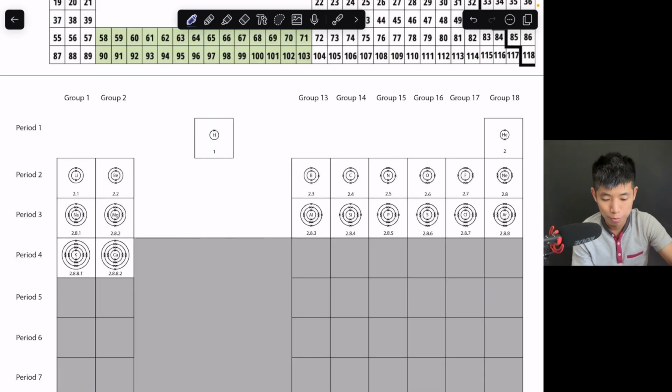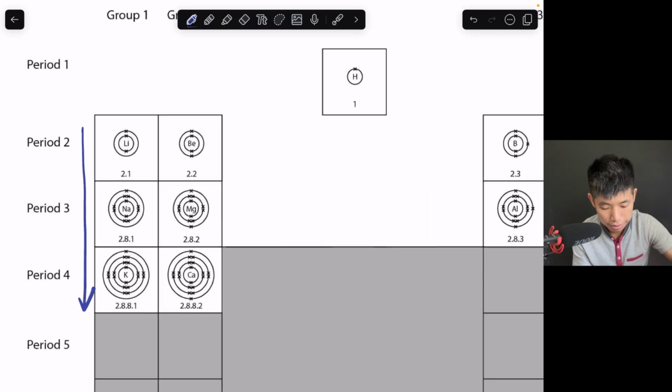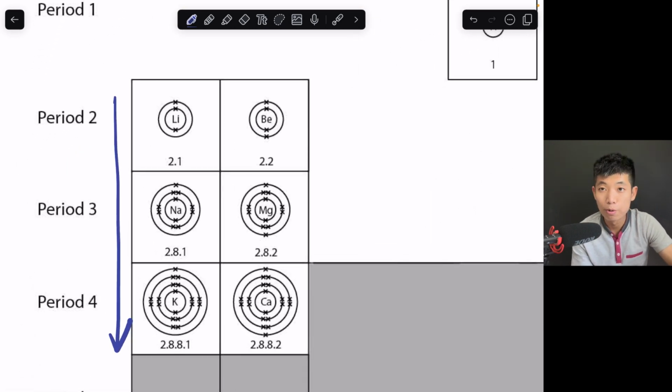What about down the group? Do you think metallic character increases or decreases down the group? So if you look at lithium, sodium, and potassium as we go down, of these three, who is the most likely to lose the valence electrons, and why do you say that? Going back again, everything relates to electronic structure, right? So going from lithium to sodium to potassium, you have an increase in the number of electron shells.